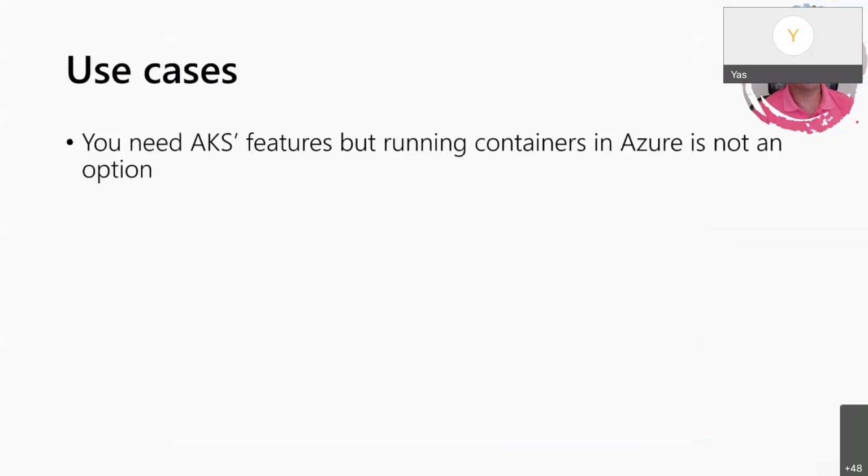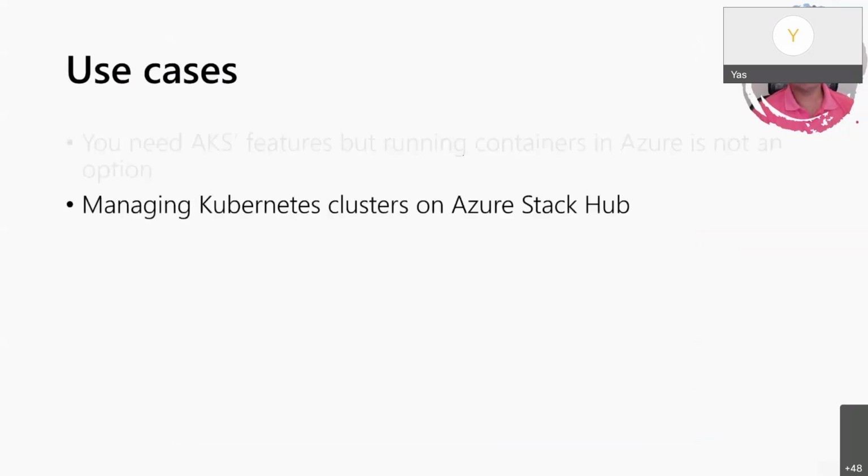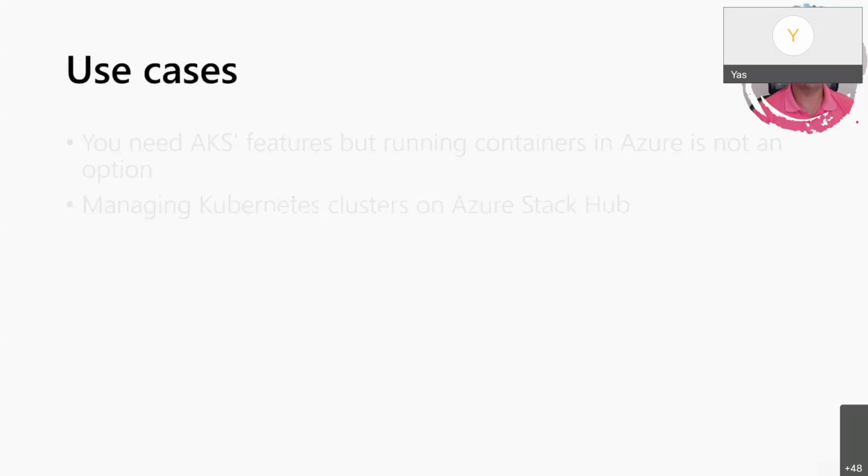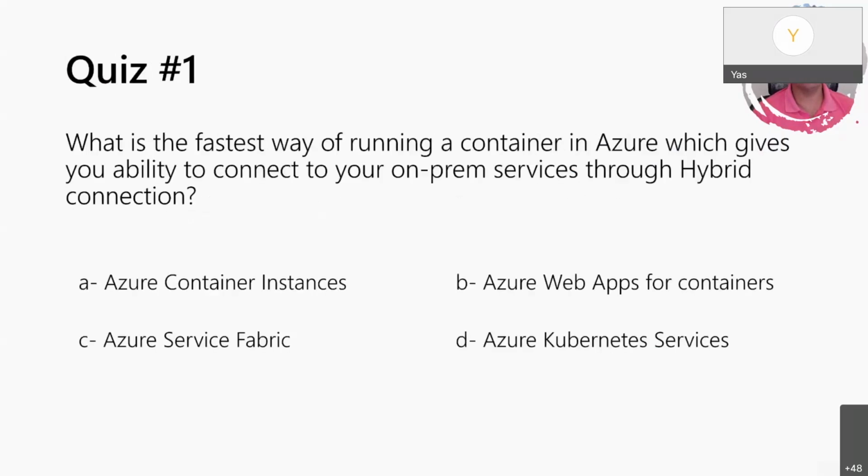So when to use this one? If you need AKS features, but you don't want to run your containers within Azure, you could use this service. If you want to manage Kubernetes clusters on Azure Stack Hub, again, this allows you to do so. And that's about it. That's about all the different ways that you can run your containers within your Azure environment.